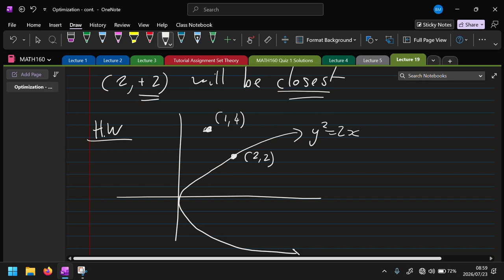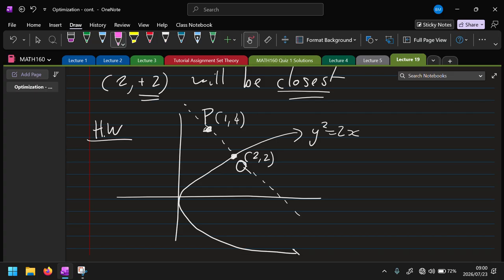Okay, so this is part 2. So for homework, please show that this line, let's call it PQ, this PQ line formed by the fixed point P and the point that we've just found Q, that line there, is normal to the curve. And by normal to the curve, we know that means at 90 degrees to the tangent.